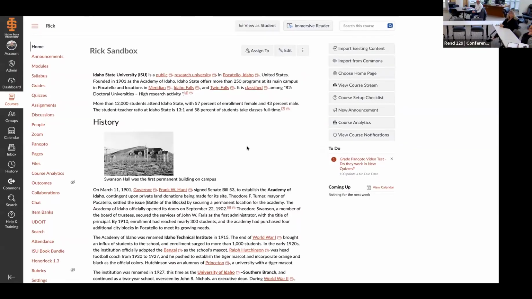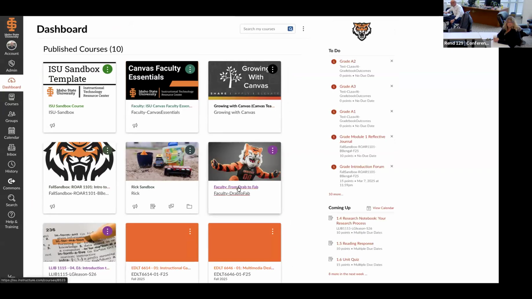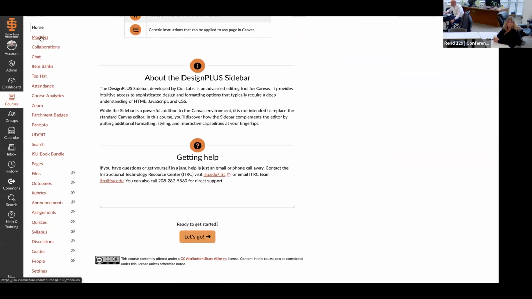And one thing I just remembered is in the Drab to Fab site, when you go through, it also shows you how to create a progress bar at the bottom. Because sometimes when students are going through and they select previous or next, it doesn't necessarily take them where they want to go, and it doesn't show them how many pages are in that module. You can open it, we have a copy in your dashboard. So we can show you this progress bar that we have at the bottom. Click on that, that's the home page.